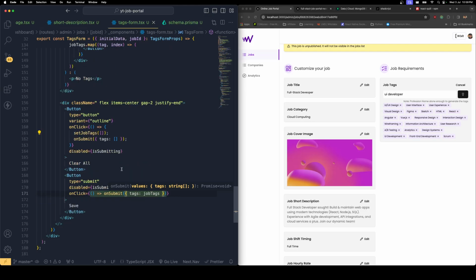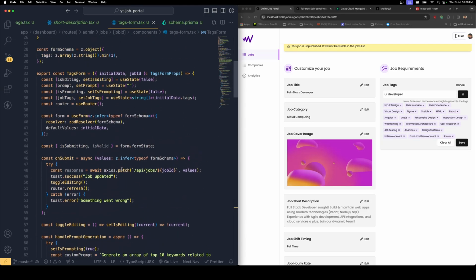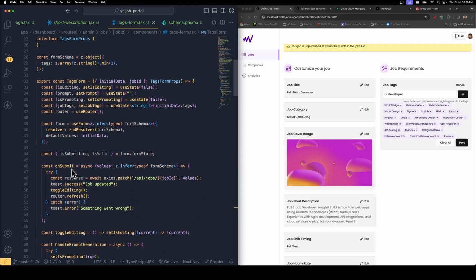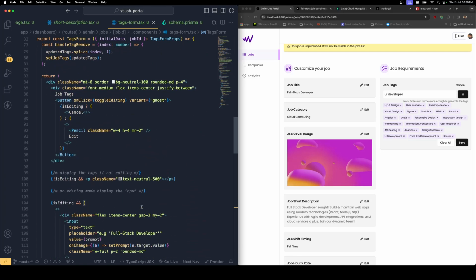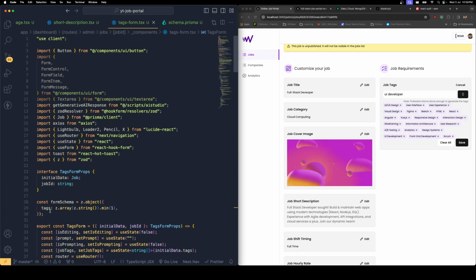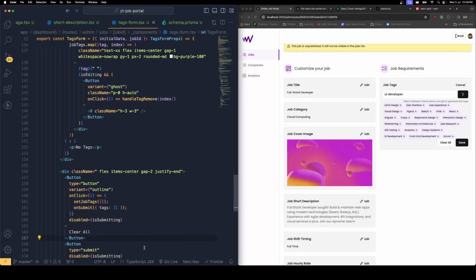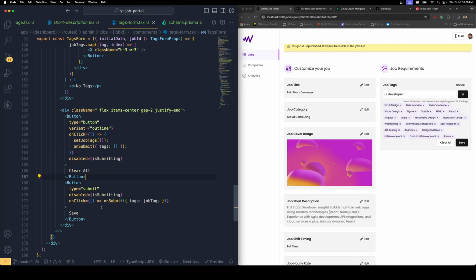Because we removed the form, right? So that's the reason we are manually triggering this event, and we are sending the objects for the form value. What is the object value? Tags. So we are sending the object tags value whenever we're doing this event and everything.